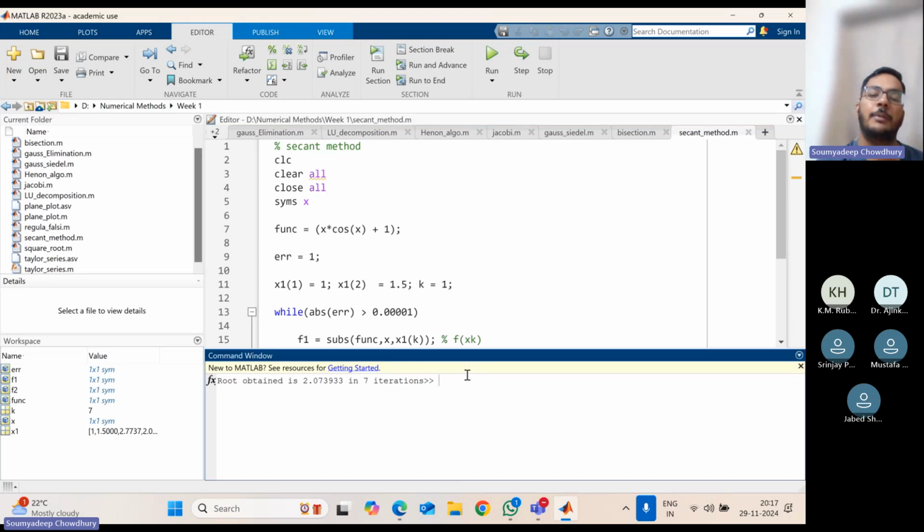So you can see here the number of iterations has reduced. In the bisection method, we were getting 23 iterations, whereas in the secant method, it is only 7 iterations. The bisection method is just a crude method of obtaining the root. It is for complex functions. If the bracketing is not correct, the initial roots are not properly given, then it will take many iterations. Whereas the second method is much more crisp and much more efficient to obtain the solution to this equation.